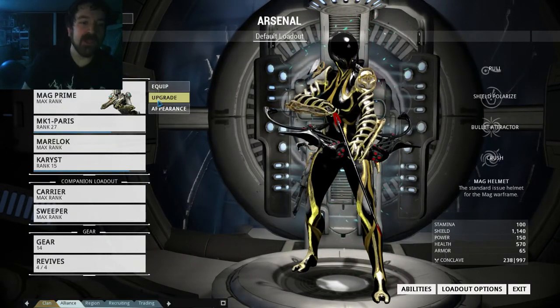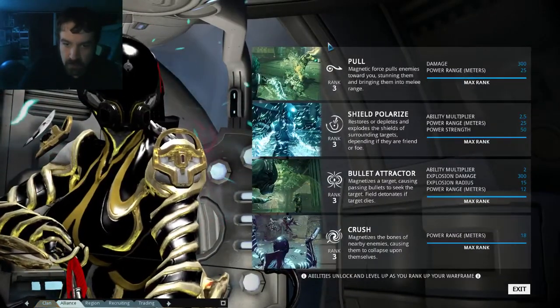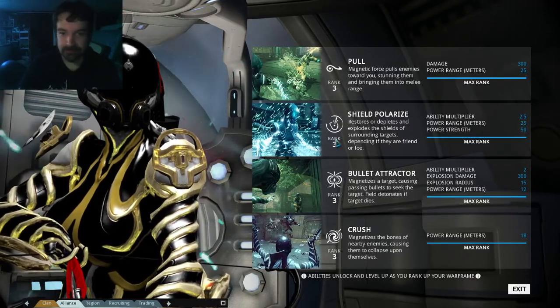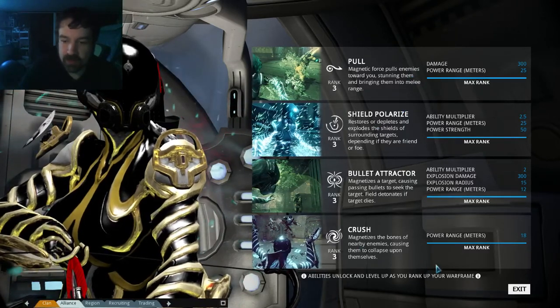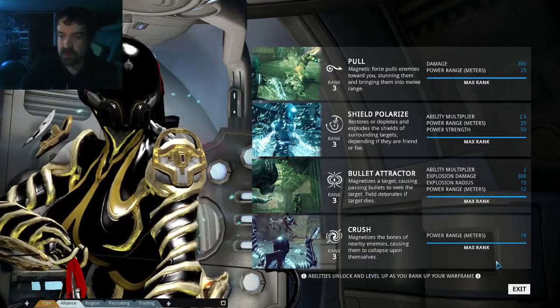But what we have is a change to all Warframes: they have their abilities listed in their own screen. So for my Mag Prime, I have all of its abilities that rank up with the rank of the Mag Prime. At max rank, I have max rank in all abilities. And it shows their stats.